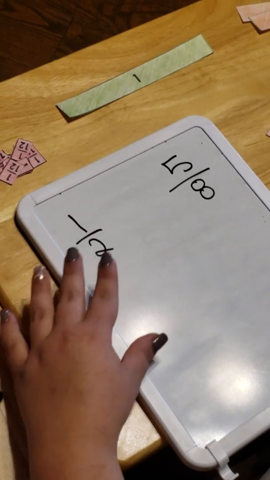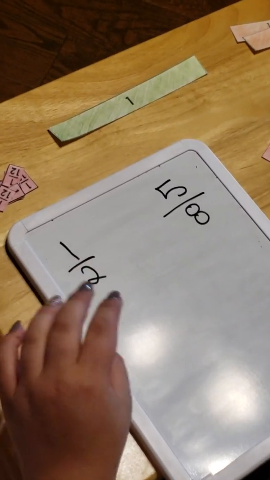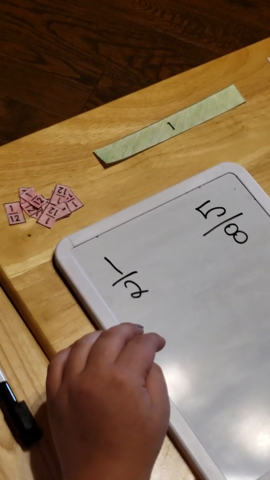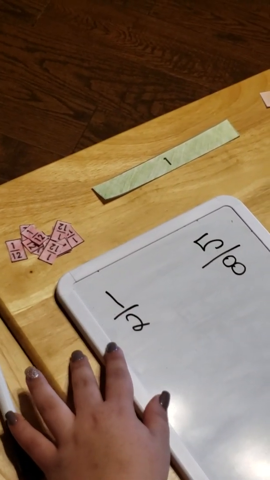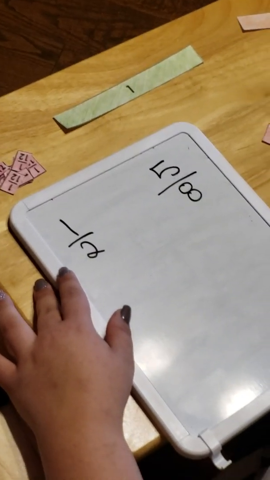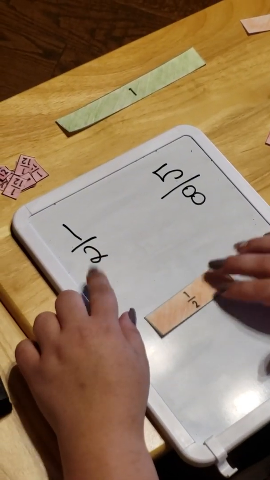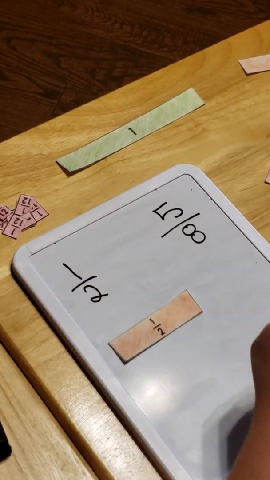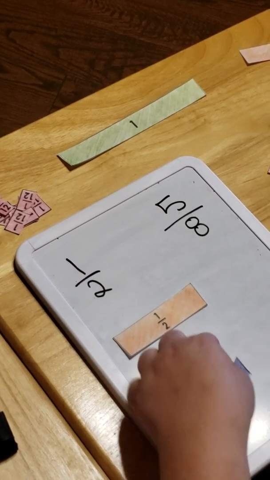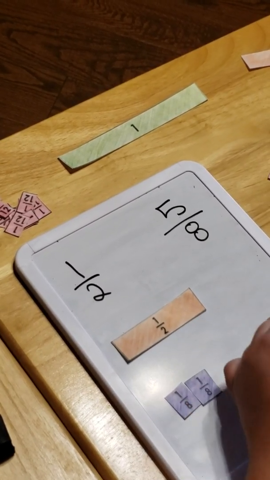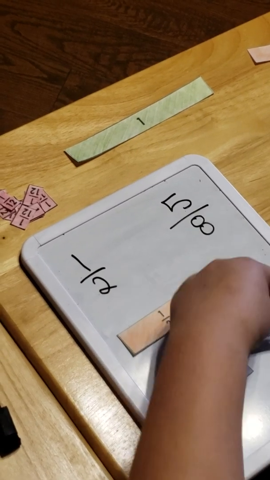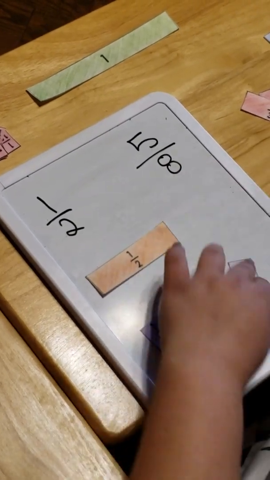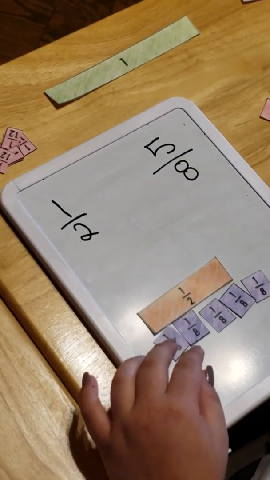Once the class has made their observations and we have a good understanding of how the fraction comparisons work and how to use our bars, I would begin to ask them questions where they can compare fractions. So I would ask, is 1/2 larger, smaller, or equal to 5/8, for example? And I'd allow them to pull out their pieces and draw or line them up and create the comparison where they could physically see that 5/8 is just slightly bigger than 1/2.